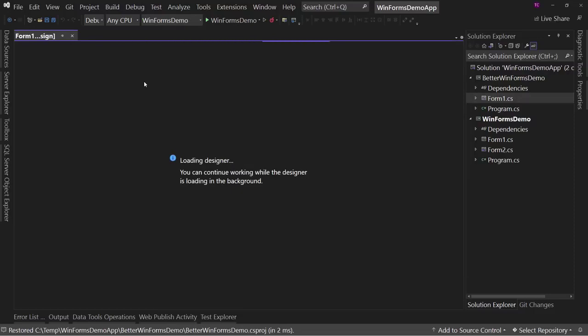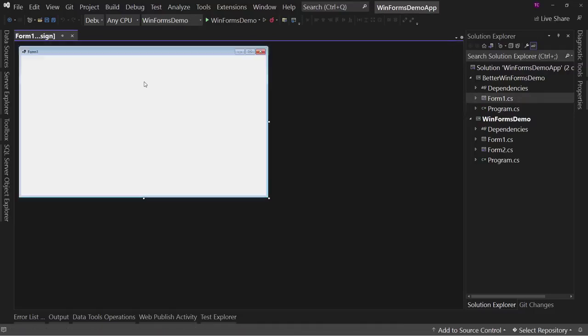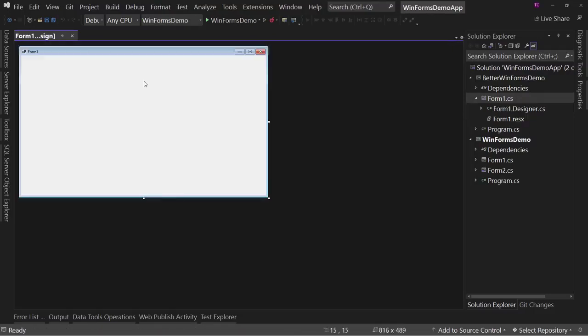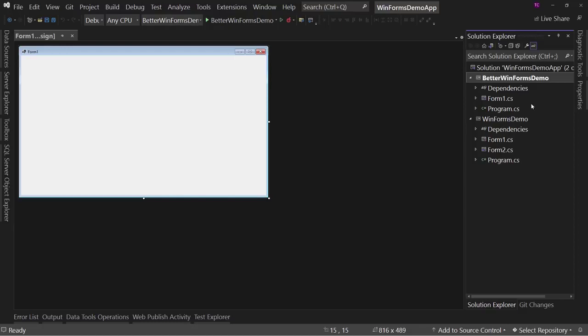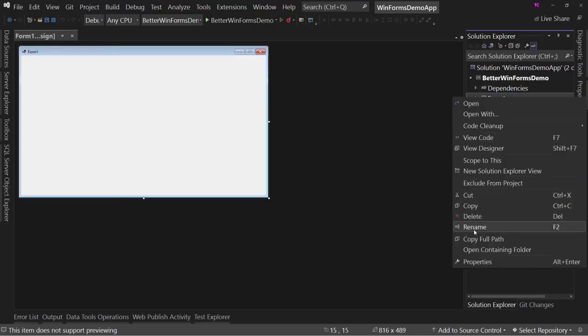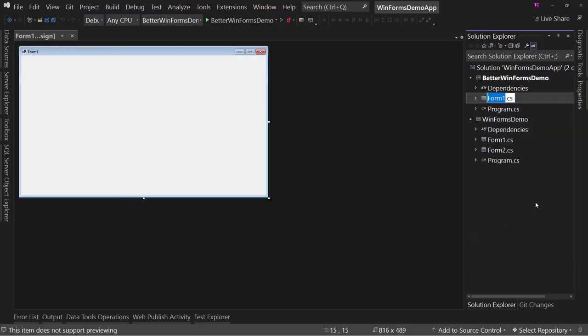So this is the best practices for how to deal with Windows Forms. So let's talk about when you first start your project up. If we first start this up, what are the things that I do every time? Well, first of all, I come down here to Form 1, and I rename this. So I click on it, I click on it again, or you can right-click on it and say rename, or hit F2. I'm going to say main form.